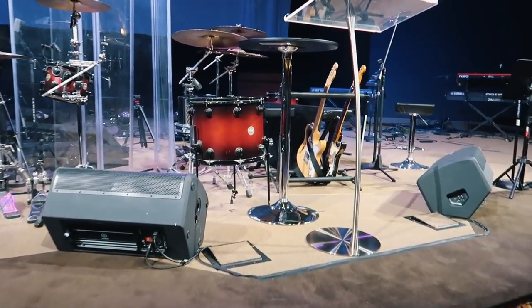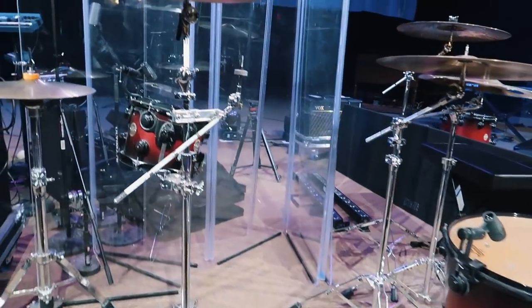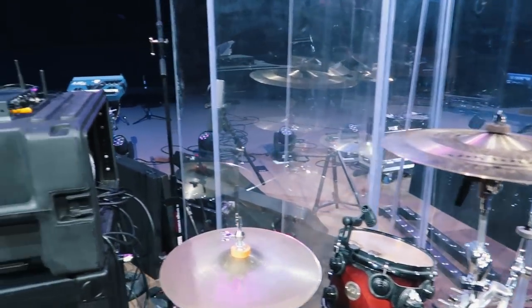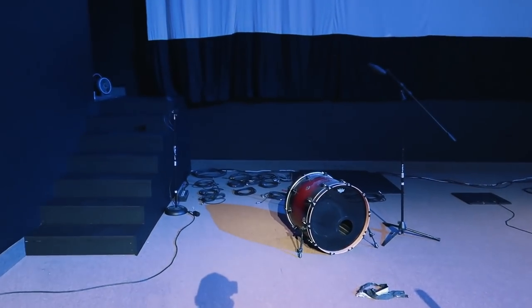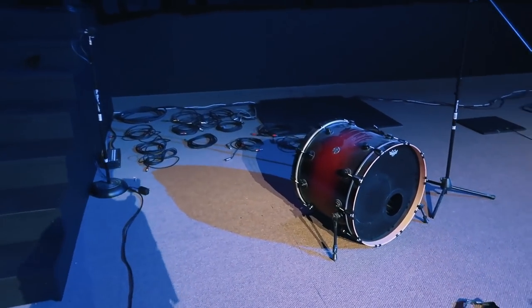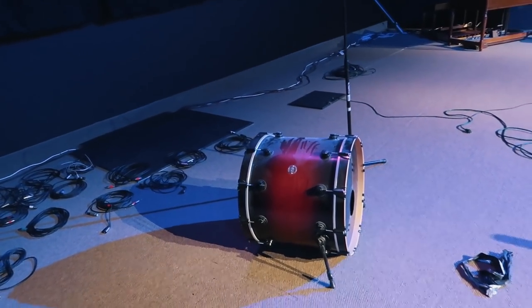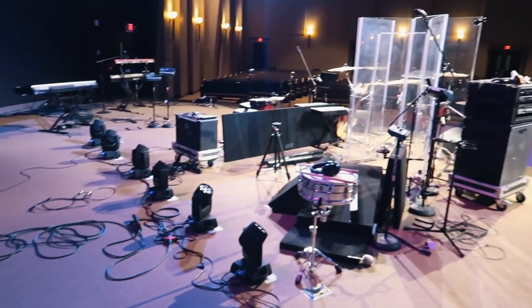Previously we've had this DW Collector Series kit up here, which sounds good, no huge issues, but we're going to be setting up the other kit. So this is where it's going to be. This is where the kit has been in the past. Travis just dropped this here as a reference point of what we're going to do for now. So I'm going to get the Mapex kit, bring it in here, and get to work.